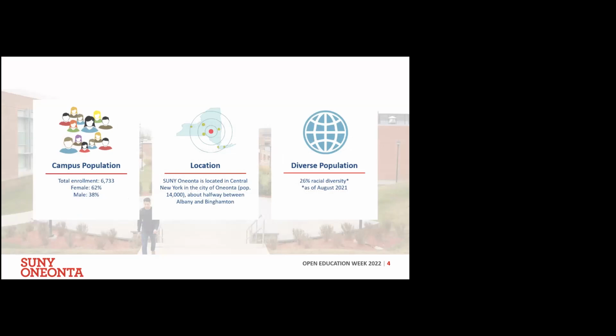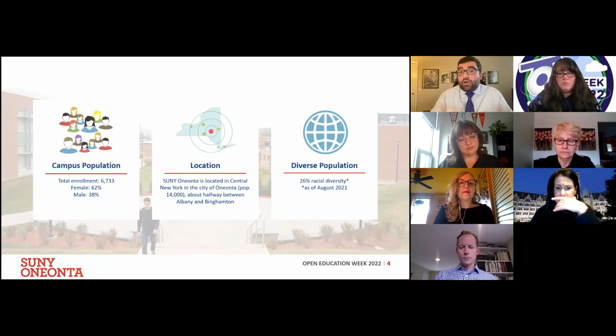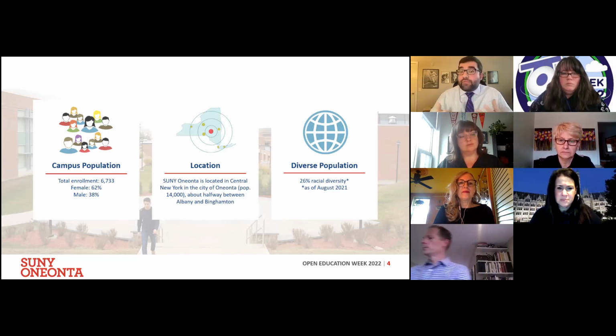So a little bit about us. At SUNY Oneonta, we're a small campus. We're one of the comprehensive institutions from the SUNY system. It means that we have about 6,500 students, mostly undergrad. We do have a couple master's programs, usually in education or some kind of licensing program. Our nutrition program is large at SUNY Oneonta, but our primary focus is our undergraduate students. And we have an increasing diversity on campus that we are trying to encourage, foster, and support. So we have changing demographics that we're serving.